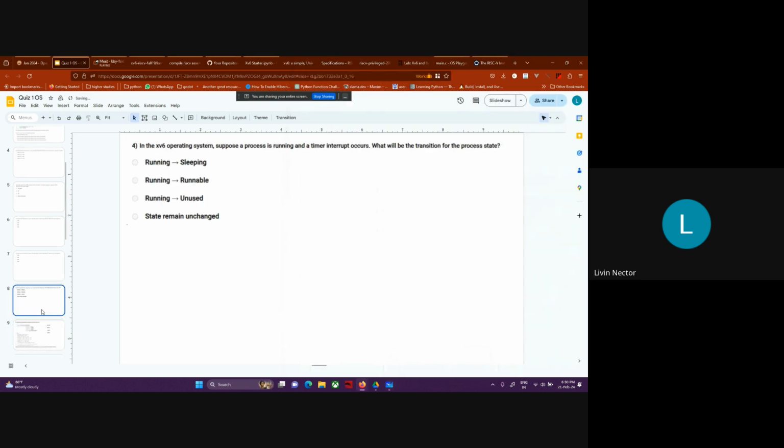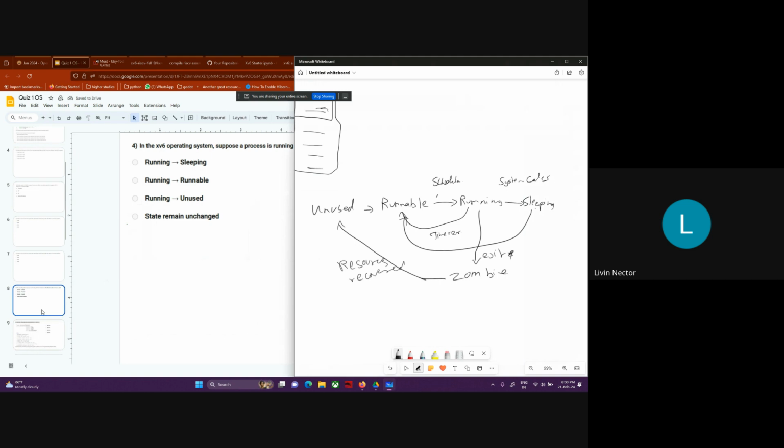And one more thing is there is a thing called orphan, but that is not actually a state in a process. It is something that happens whenever a parent dies: the child process of that parent becomes an orphan, and that is not a process state.